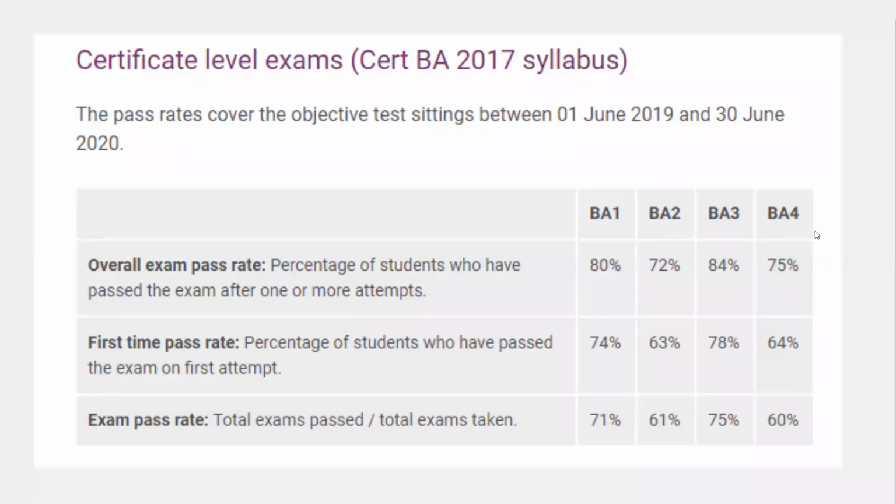So in preparation for this webinar, I started to think why the BA4 pass rates might be on the lower side. And I think it's to do with the questions that you encounter in the exams. I think they might be quite a surprise. So what I'm going to do is show you how CIMA create the difficulty for this content in BA4, because obviously in lots of the other certificate level exams, there's lots of calculations and they can be quite easily adapted to make them harder or easier. But of course, that's slightly trickier when we don't have any calculations at all, as we don't in BA4.